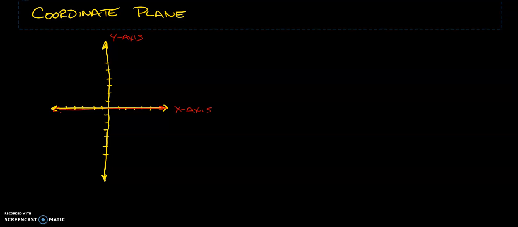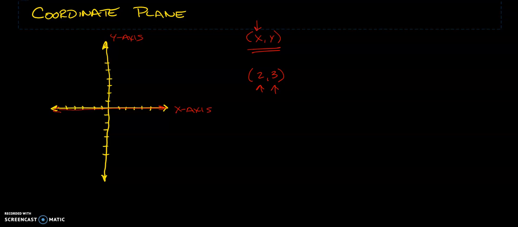Now, when we think about plotting points, we always want to remember that the x always comes first. So whenever we see something written like 2 comma 3, the 2 is going to be our x coordinate, the 3 is going to be our y coordinate. That means I start with my horizontal axis, that's going to be my x. So I'm going to go by that axis to plot my x coordinate. The 3 is my y coordinate, which is going to be on the y-axis, the vertical axis here.